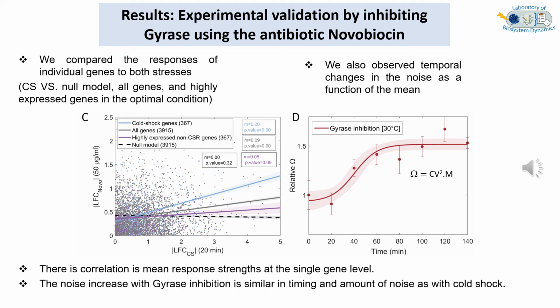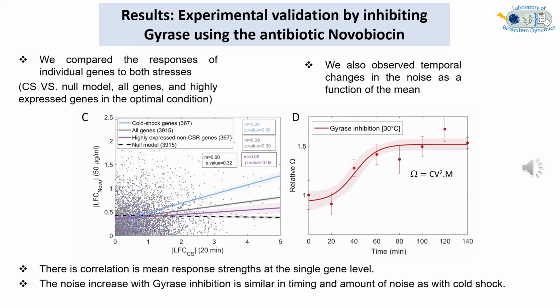And again, we performed RNA-seq. And then we confronted the responses to novobiocin to the responses to cold shock 20 minutes after the cold shock, because this confrontation was done at the RNA level, and that suffices for the RNA numbers to change. And you can see in graph C that when considering cold shock responsive genes, there is a very strong correlation between their responses to cold shock and their responses to novobiocin. There's even a correlation when you consider all genes at the same time, which is very interesting.